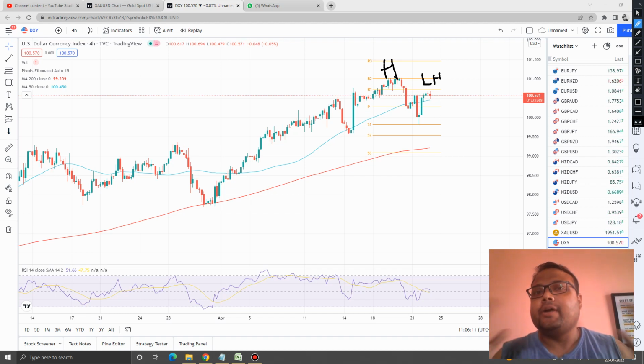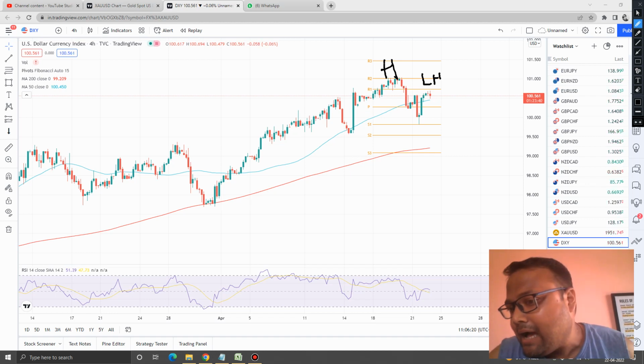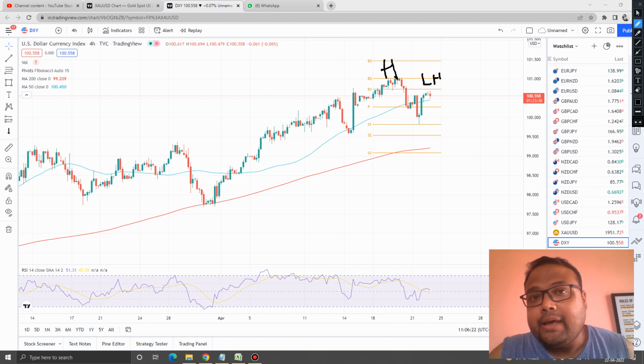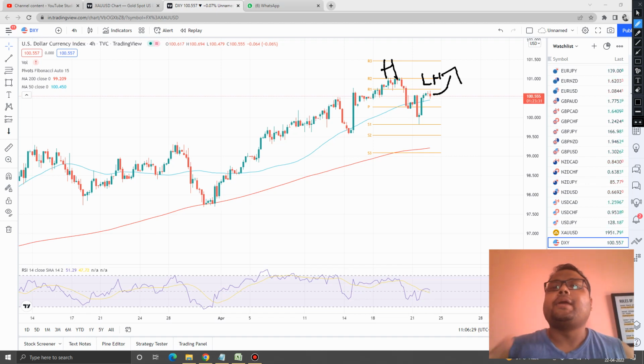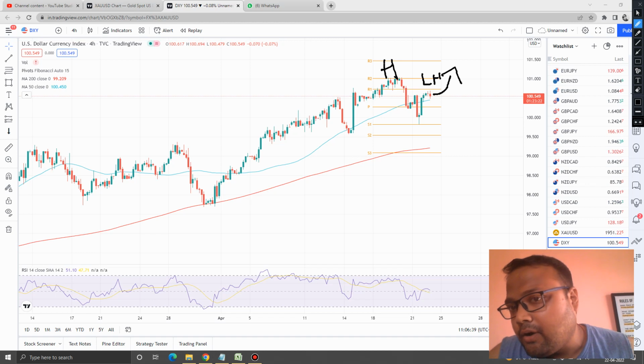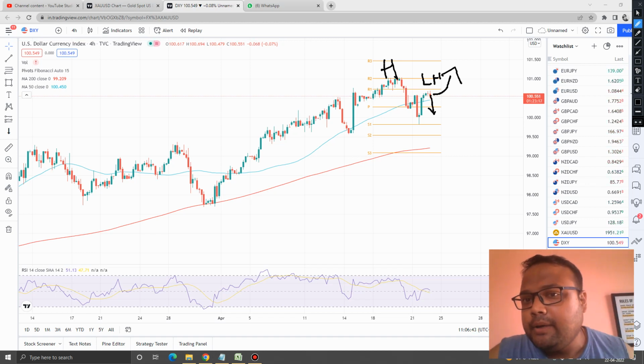As we all know, trend is our friend, trend is our best friend, but every market also witnesses trend reversal as well. So in this market, we had a high on DXY and right now we have a lower high. If DXY starts going up from here, then we can consider that DXY is in an uptrend, nothing to worry about the trend of DXY. Things will be the same as they were. But if DXY starts falling from here, listen to me carefully.